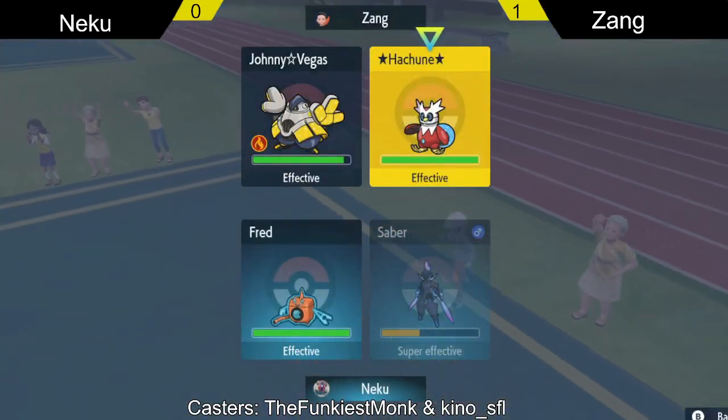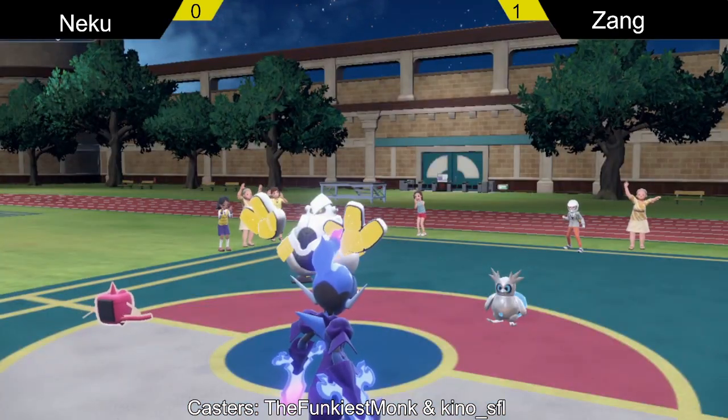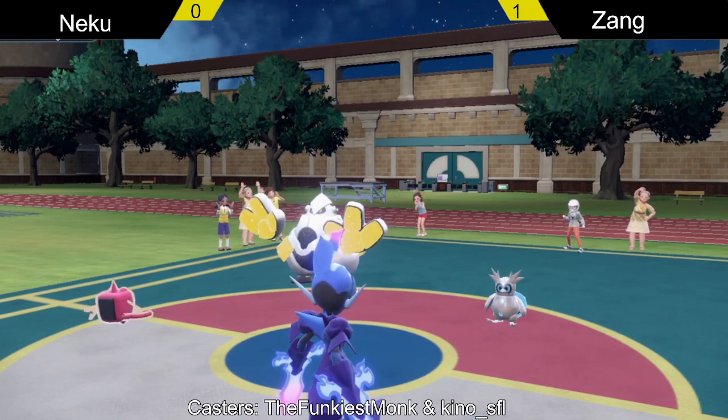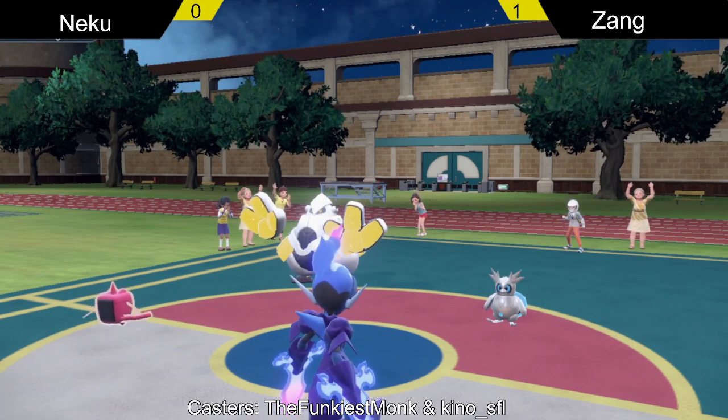Just get rid of that weakness you have to Freeze-Dry. Rotom is easily going to be able to live any hit right now. I would like to see a Terra Ice from the... I almost said Delibird. From the Iron Bundle response. Just so you lose your Electric-type weakness. I mean, imagine if you read the Protect.